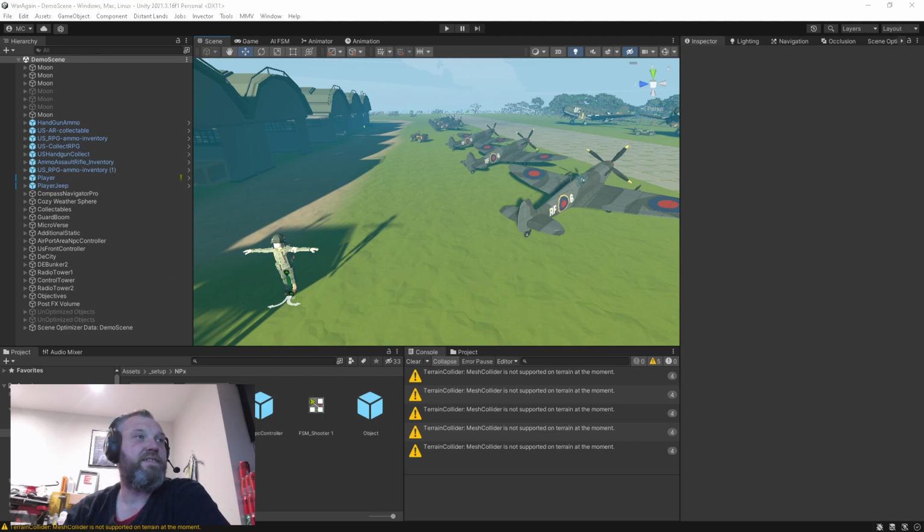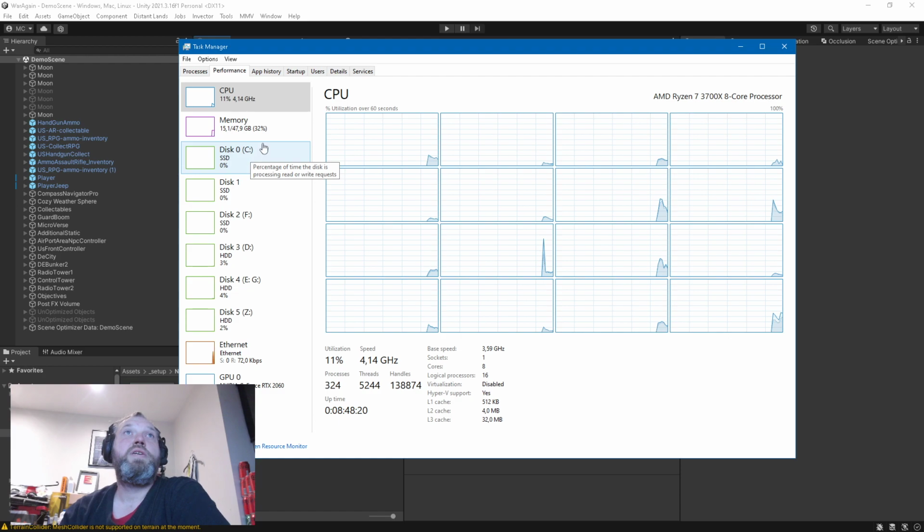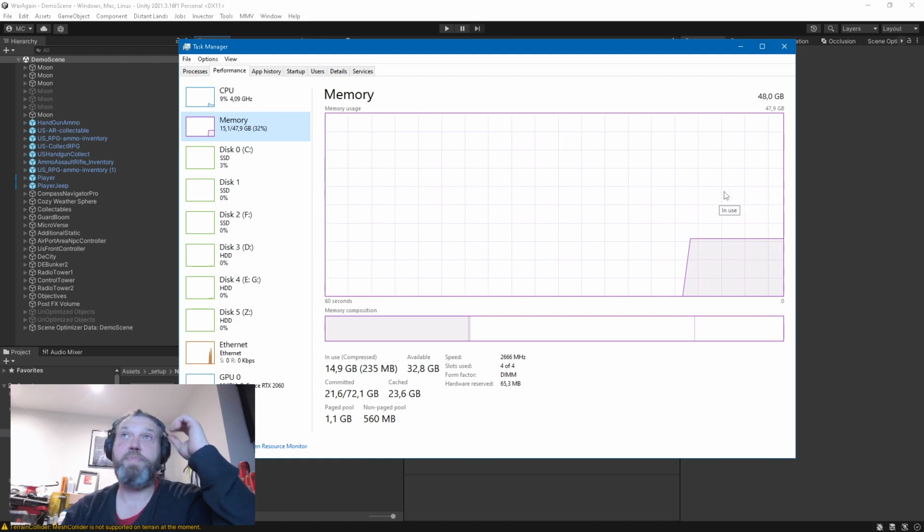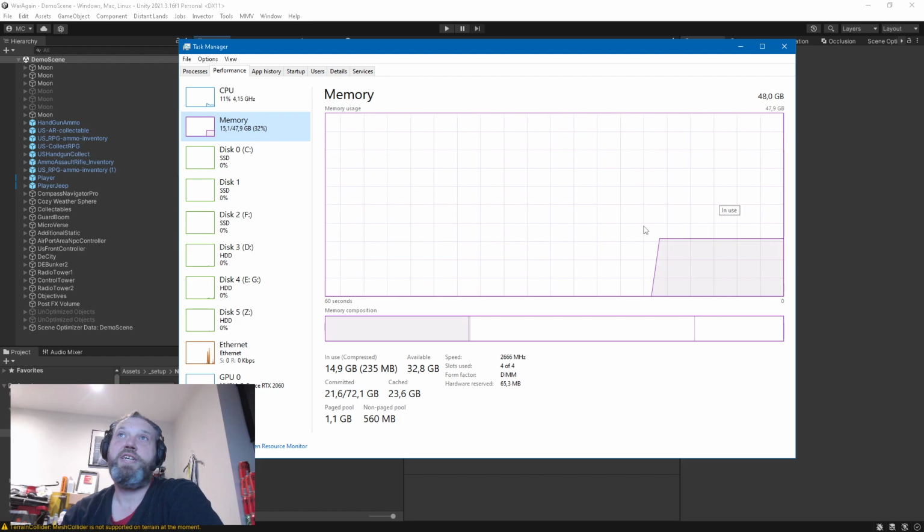I only have, let's see, where is it? Performance. 47 gigabytes of memory. And even though it's not filling up completely, there is some headroom needed for it to work. It stayed around 80-90%, and then it just crashed out.